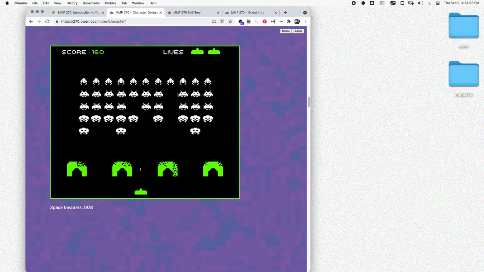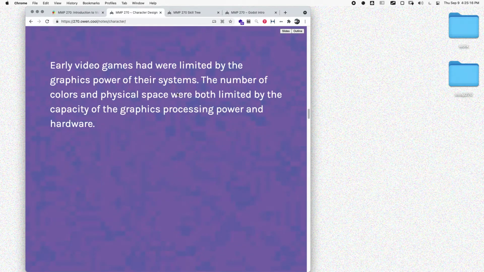So moving back in time a little bit, we have Space Invaders. Again, we just see the most simple graphics that tell us something about what's happening with this character, and we can identify it with the spaceship because there's nothing really about it that would prevent us from being part of that spaceship.